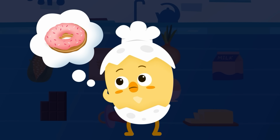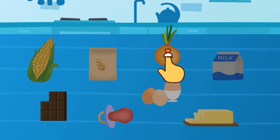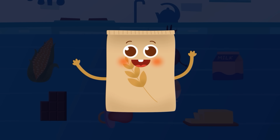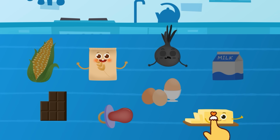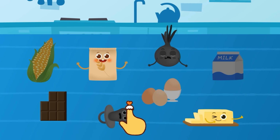What do we need to make a donut? Let's find the ingredients. Onion? No, onions aren't in donuts. Then flour? Bingo! We need flour. Butter? Yep, we need butter too. What else? A pacifier? No, no, we don't need that.